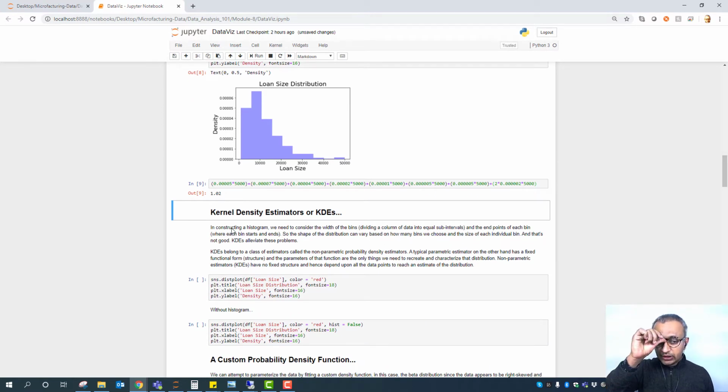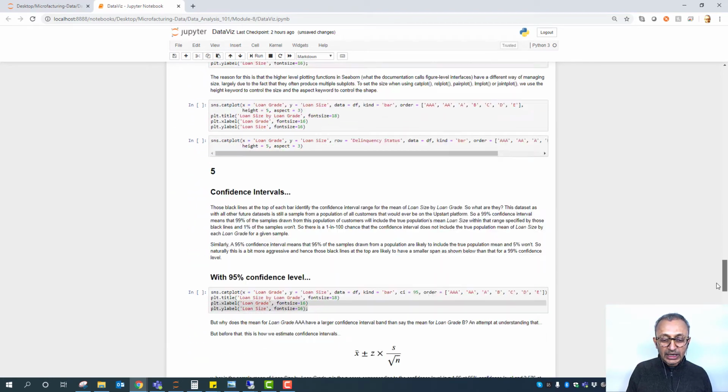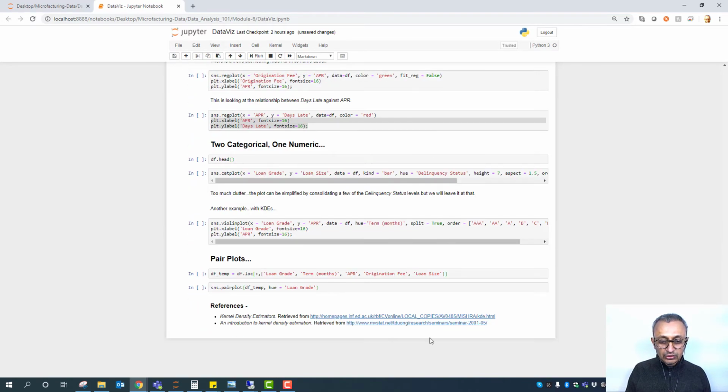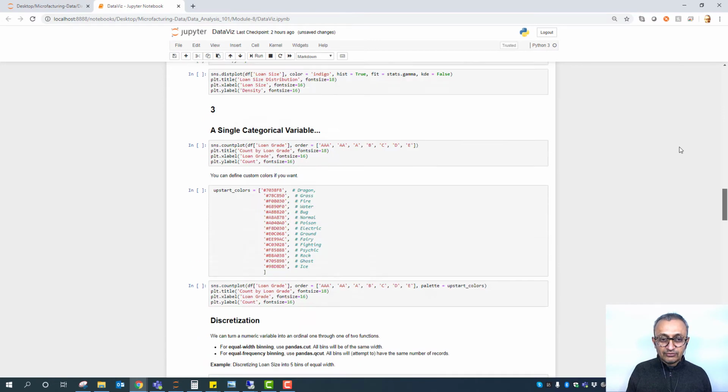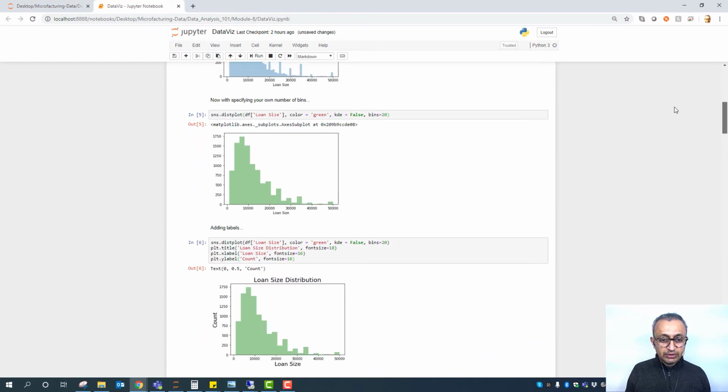Now, we saw there was a problem with histogram, right? We need to consider the width of the bins, and depending upon the size of the bin and the width of the endpoints you pick, you can get a completely different picture of what the underlying data looks like. Which is not a good idea, right? So you want to get what is exactly going on. There are some notes at the tail end of this that you can read up on, if you want.